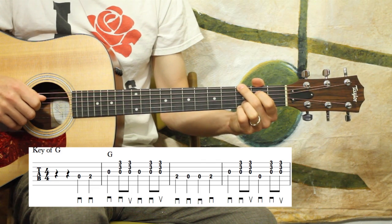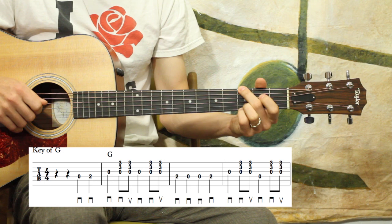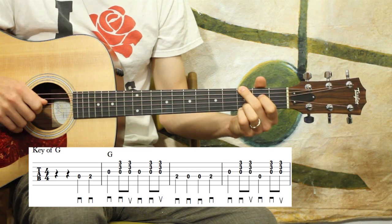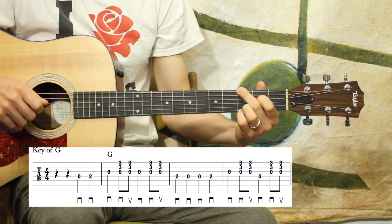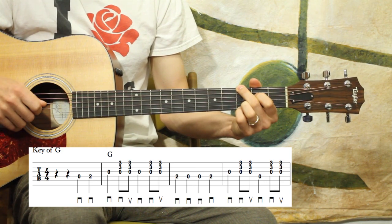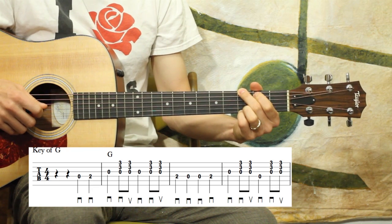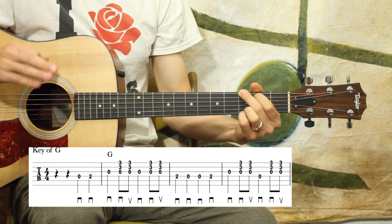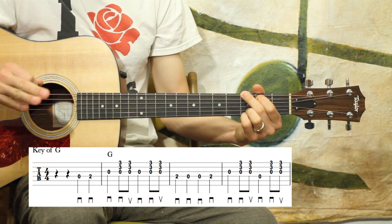And so the first two notes, again, open D, and then my first finger is gonna come down here and grab the 2nd fret D string. Those are quarter notes, 1 beat, and I got downstrokes on them. 1, 2, and then open G string, and then those two notes that are tied together, as you see there by that beam.